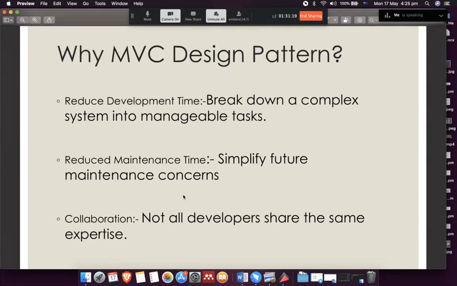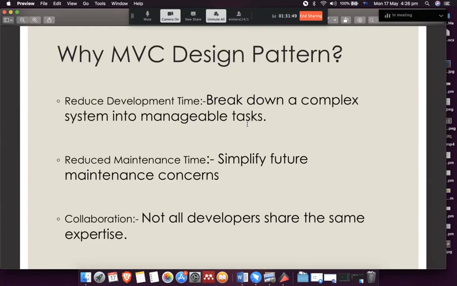Why do we use the MVC design pattern? Okay, so at the beginning, it may look like a big task to create different packages, separate out everything into 3 layers, but in the long run, we will reduce development time by breaking down a complex system into smaller, manageable tasks.